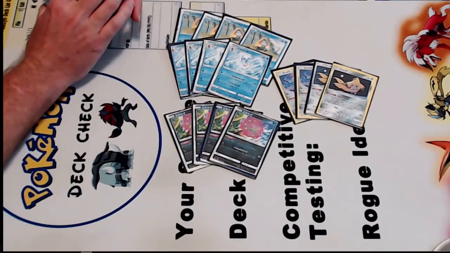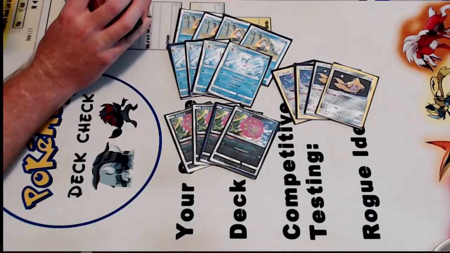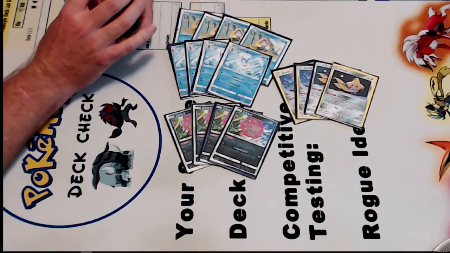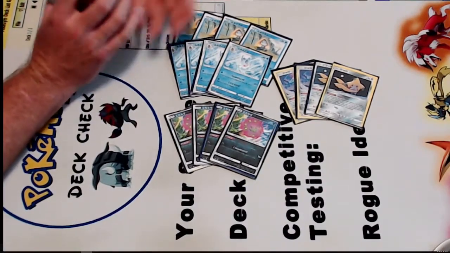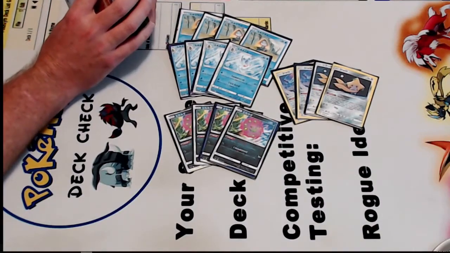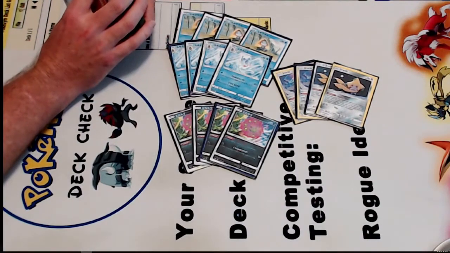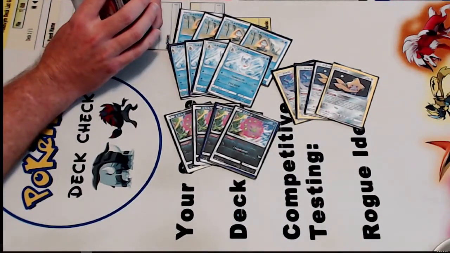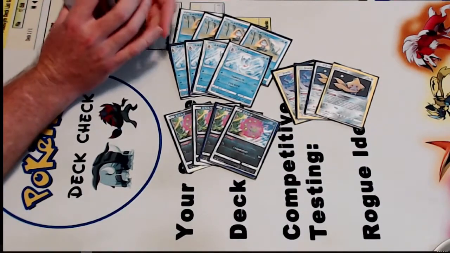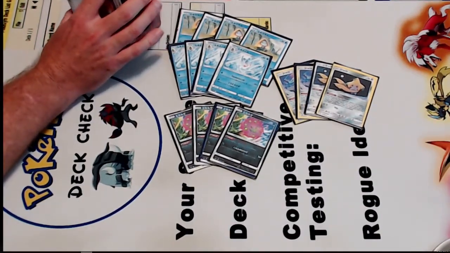Froslass has the attack 20 times. You can put up to 7 damage counters on Froslass. So 20 times 7, 240. And that's all just for 1 water energy. So pretty solid. Unfortunately, you can't attach Hustle Belt to it and then do the attack all in once. You would have to hopefully not get knocked out, then attach Hustle Belt. Then you could do a clean 200.